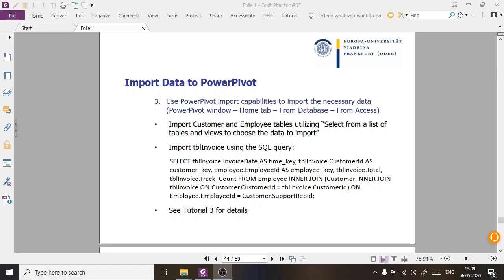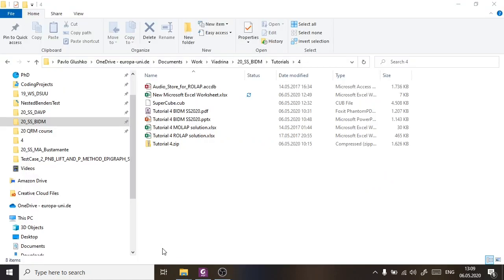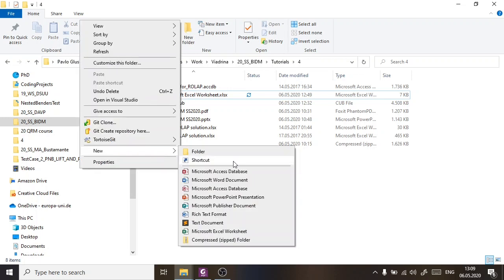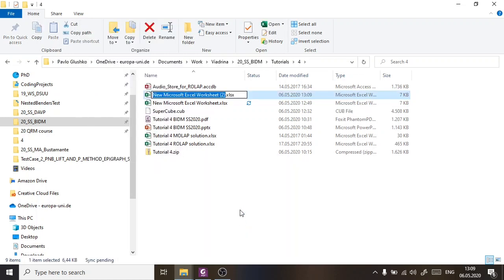For that, we need an Excel file. The Power Pivot database is stored in an Excel file. I just create a new Excel worksheet and open it.